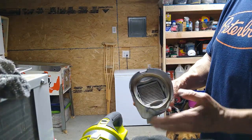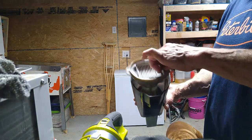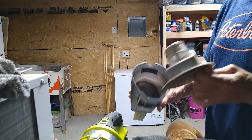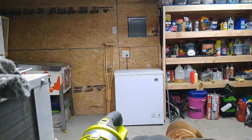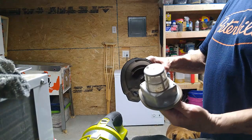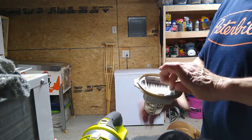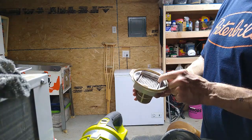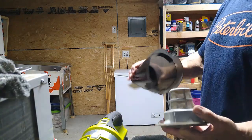There's what the inside looked like with the filter. I did vacuum a little bit in the car with it, so there's some in it. Let me get that out of there. So that's pretty easy. A little filter in there and a better filter out there. You can take this filter out and clean it.